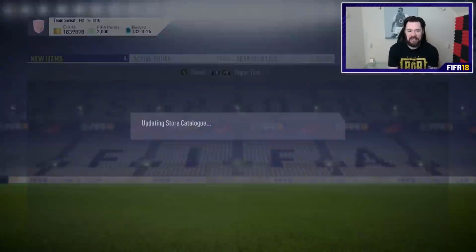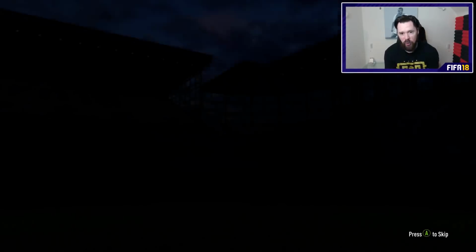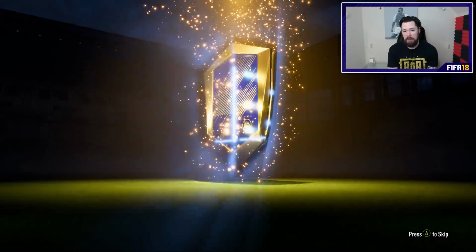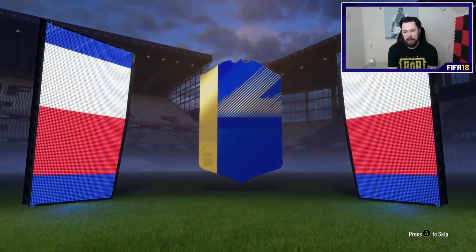Only took us 10 packs, and we ended up getting one Kolarov and one Mbappe. That is a phenomenal pull. Very, very happy with the fact that we spent money on this. Back-to-back blues as well. Give me Neymar. Come on. Bring it. Bring it.